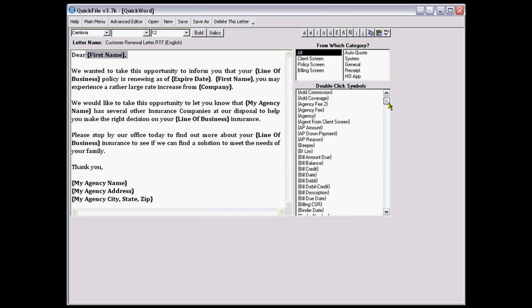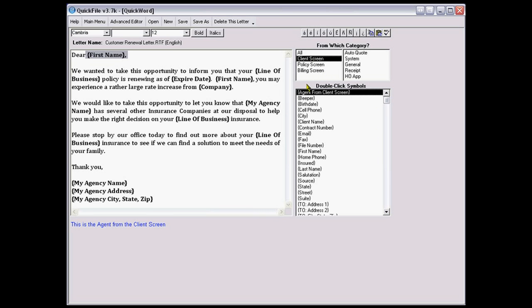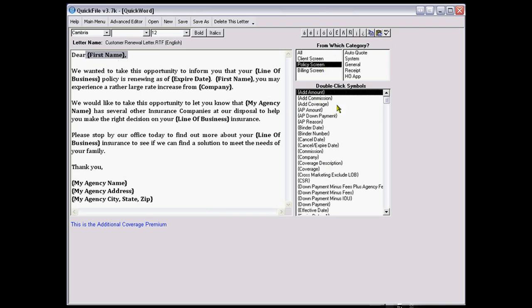All right? If I want to narrow my search down to a specific screen in QuickFile, I simply select Client Screen. Okay? And maybe I want to pull the first name. Well, there's my symbol. Here it is over here. Okay? If I want to pull information from the policy screen, maybe I also need to pull over their premium. Okay?